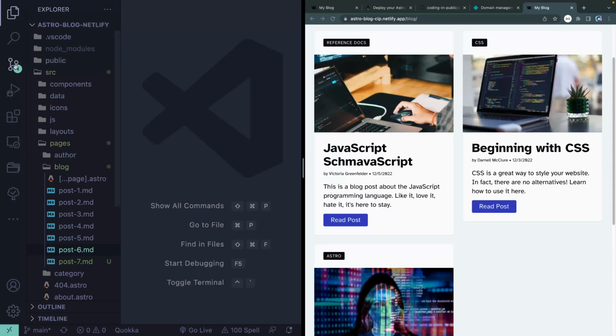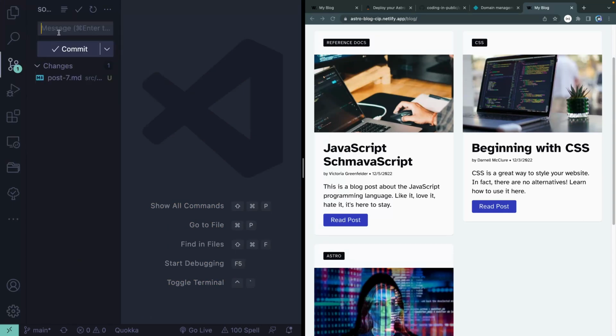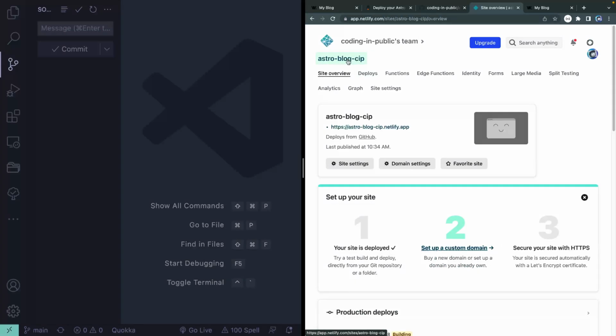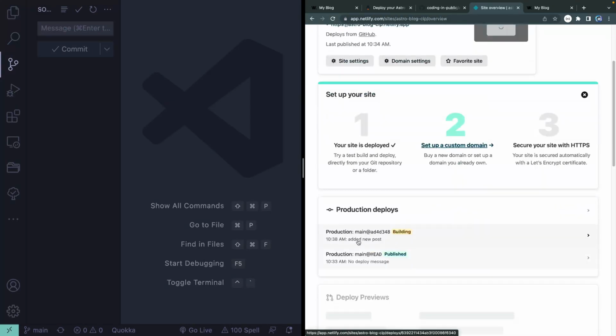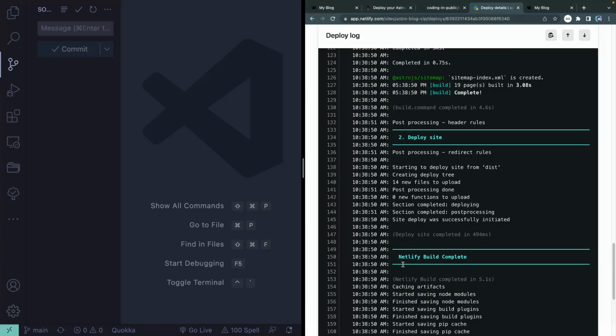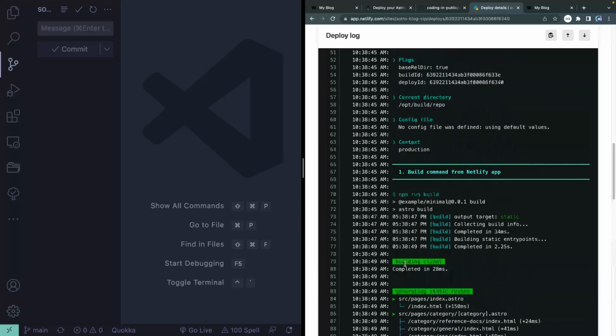Now I need to commit these changes and I can do that in whatever way you would typically do it. Let's just come over here and say like added new post. And then I need to make sure to add this so it's staged. And I'll come up here and commit and push. Now the cool thing is if I come back over this way and I come up top here, you'll notice that it's already building based off of that new thing. And here's my Git message, added new post. I can come in here and watch the log. And by the time I got in here, it was already done.